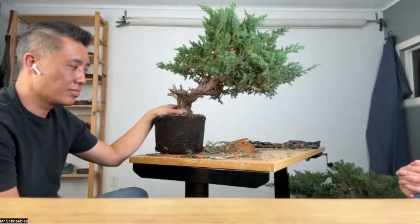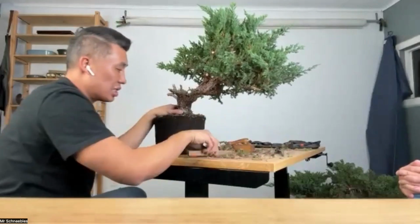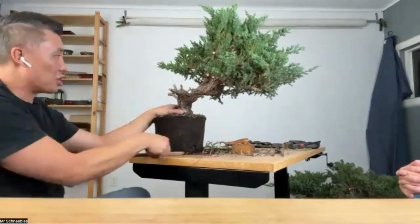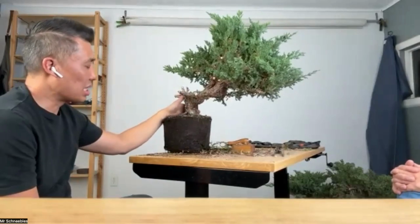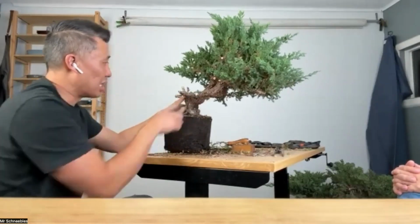Somebody asked, do you have any special aftercare when you've done work like this? This one, since I didn't reduce that, oh my gosh, I made a mess. Since I didn't do that much, even though it looks like I did a lot, it's not. See, all this, there's tons. So I know this tree is going to stay healthy. The main aftercare for this, since I'm not putting it into a pot and not doing anything drastic to the roots, is that it just goes back in the can, goes back in full sun, and goes back to the regular care.